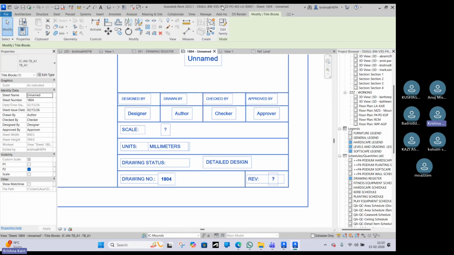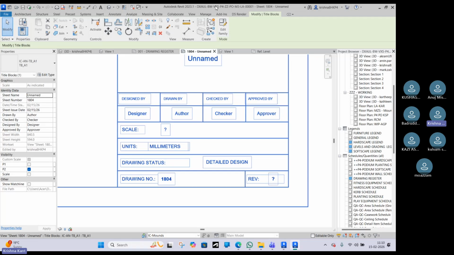BIM Execution Plan, the Building Information Modeling document. So in the BEP, all the information regarding the naming convention will be shown. Basically, it's a nomenclature for all the projects.